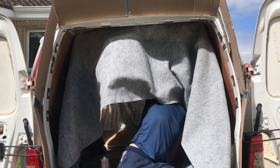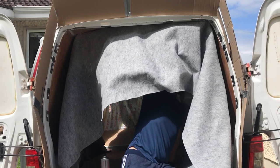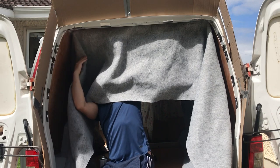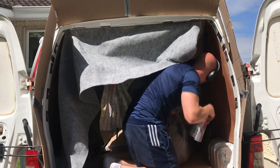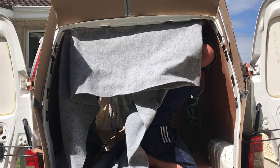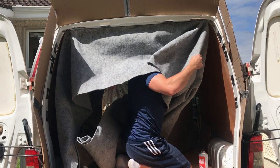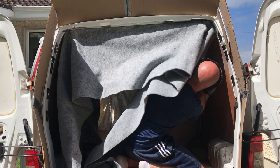You'll probably see here I actually peel the carpet off a little bit, because if it does stick to something and you're not happy with it, you can peel it off. You do have a little bit of time to peel it off, so just be aware that you don't need to accept wrinkles - pull it off, do it again, and get a really really good finish on it. Now the roof is actually done. What I'm going to do is start at the very top at the side of the van and work my way down, again doing it in four to eight inch strips, applying pressure evenly and smoothing the carpet out from centre down, and you won't get any wrinkles.